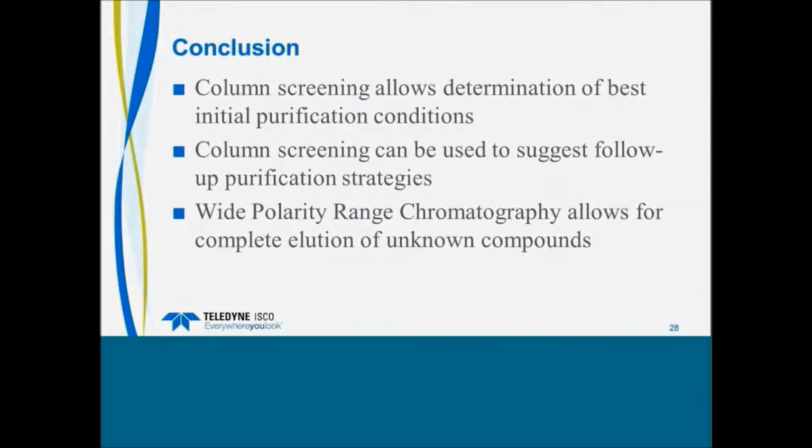In conclusion, the column screening allows determination of the best initial purification conditions. Column screening can be used to suggest follow-up purification strategies, and wide polarity range chromatography allows for complete elution of unknown compounds. Please note that especially with silica, you might have some compounds that are unretained, but wide polarity range chromatography reduces the incidence of retained compounds and allows the best opportunity of seeing everything that is in your extract and determining where your activity elutes.